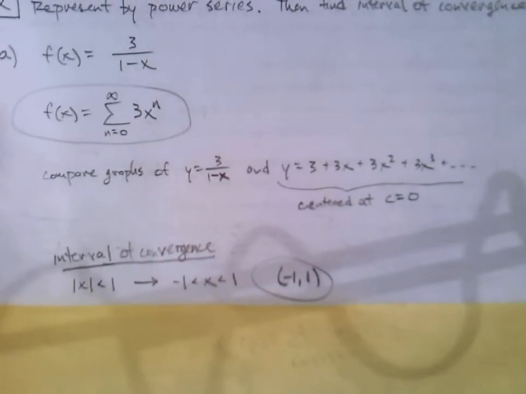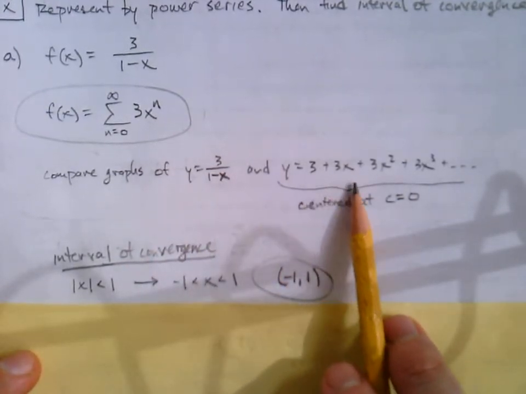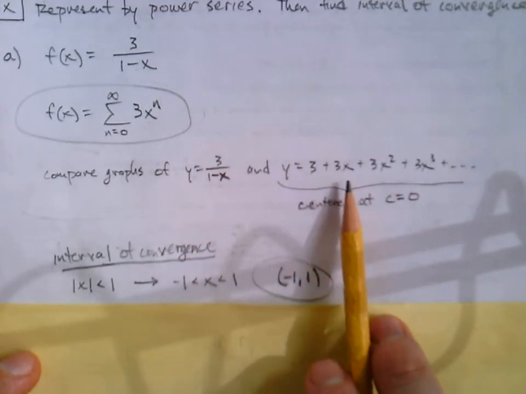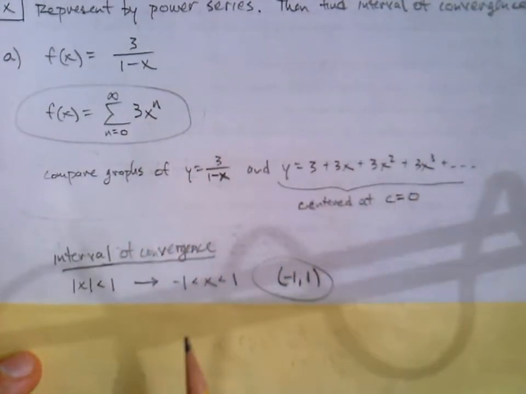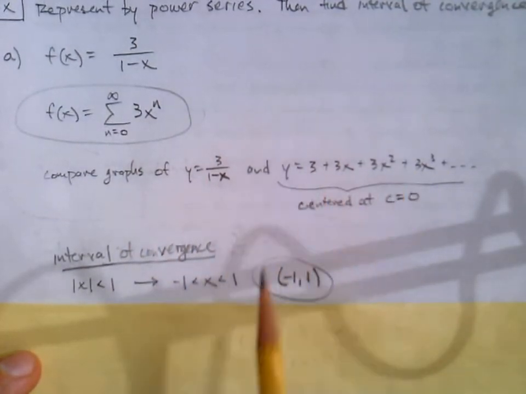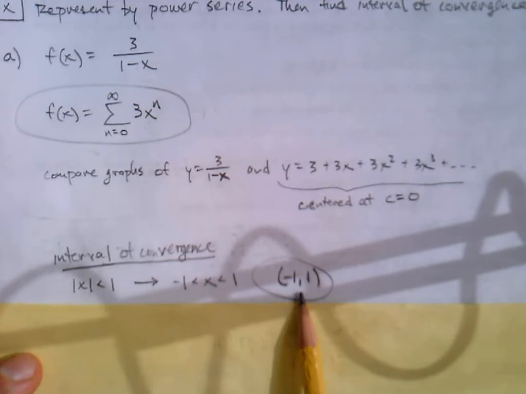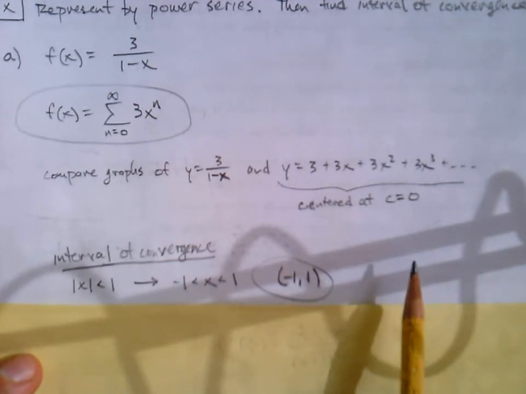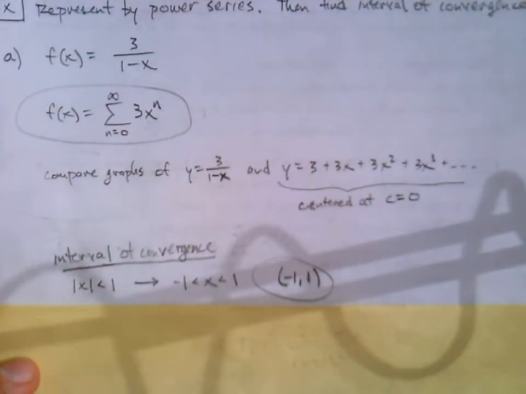Okay, so let me pause here, give you guys a chance. Go into Desmos, graph this, and maybe graph, I've got the first 4 terms: 3 plus 3x plus 3x squared plus 3x to the third for our series. Take a look at that graph. You can notice it's been centered at 0, if you remember the form for power series. And think about its interval of convergence. When it gets close to 1 and when it gets close to -1, those two are not going to be a good match anymore. It's going to diverge. But within -1 to 1, the more terms you get, especially, the more closely that series resembles the original function. Really, really cool.